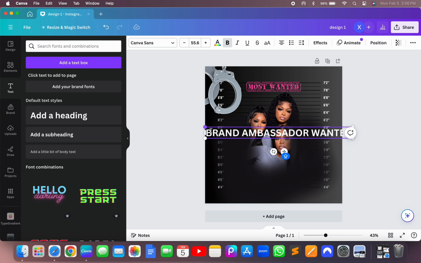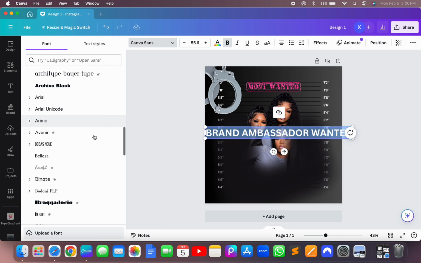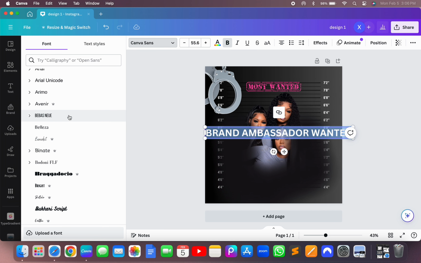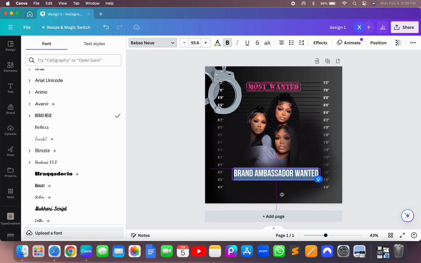So yeah, here I am trying to choose my font, and I decided to go with a tall font, a font that was like long, if that makes sense. Trying to design, always make sure that you have your fonts down in memory.